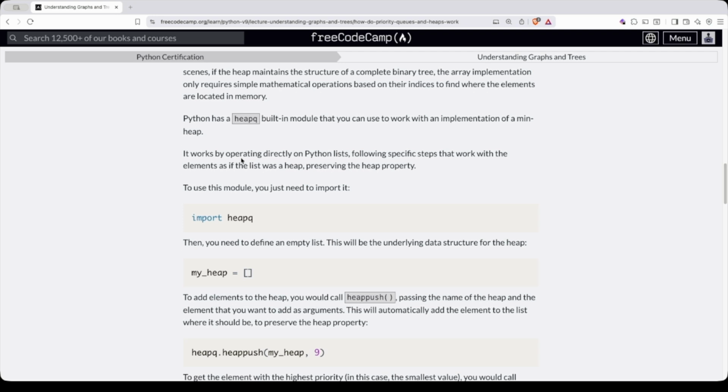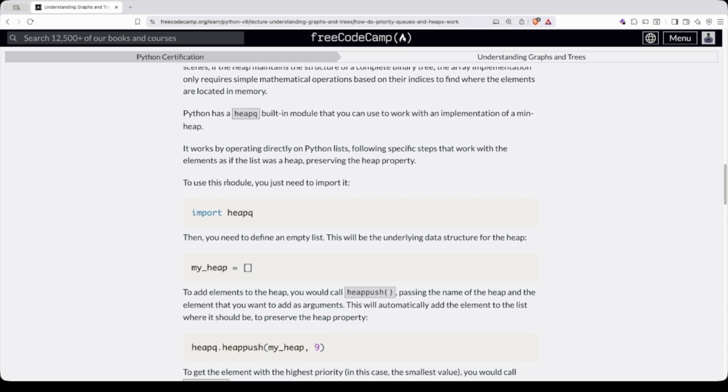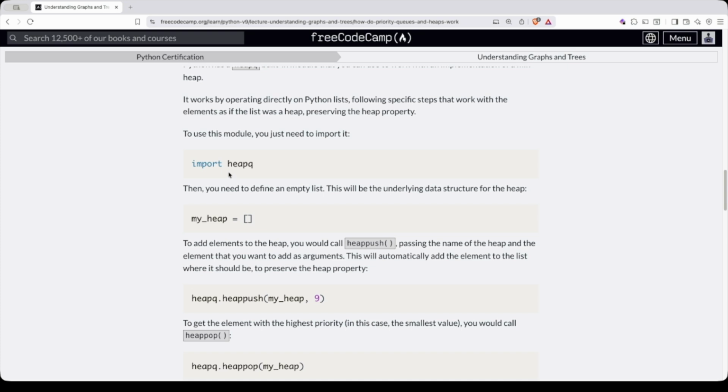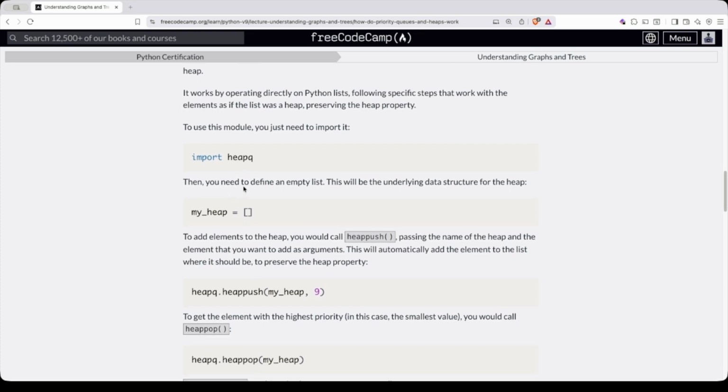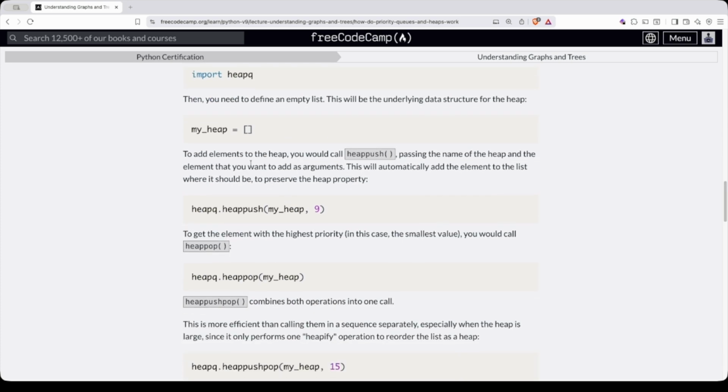It works by operating directly on Python lists, following specific steps that work with the elements as if the list was a heap, preserving the heap property. To use this module, you just need to import heapq. Then you need to define an empty list. This is the underlying data structure for the heap, my heap.